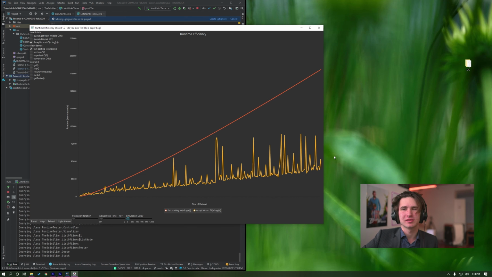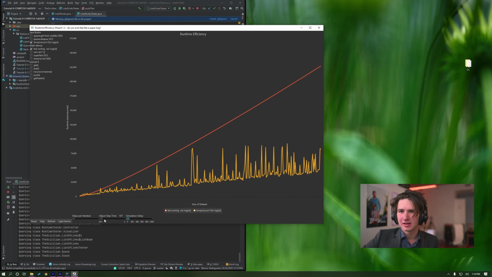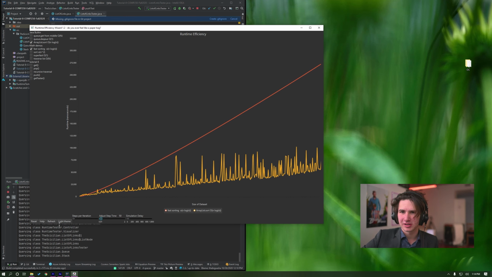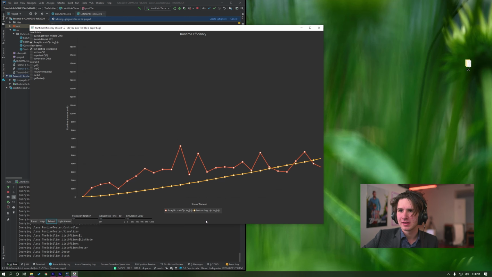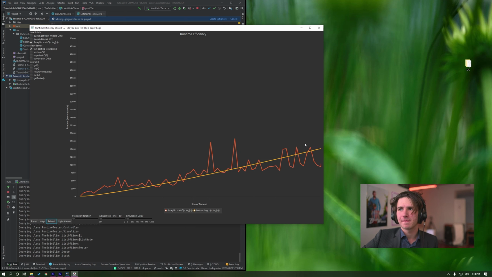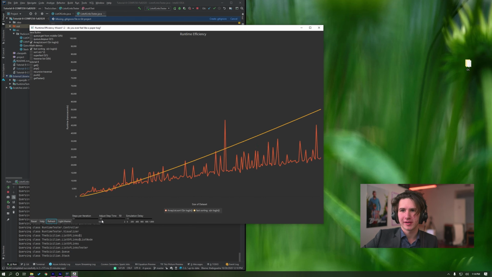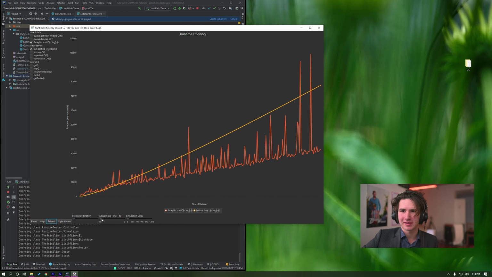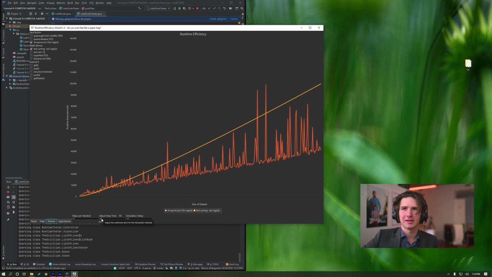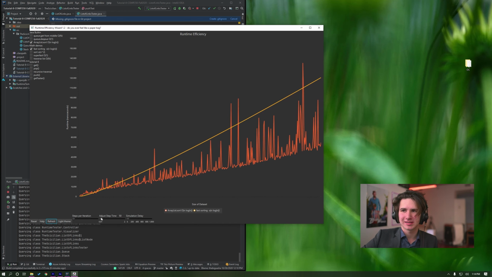But the spikes are also not necessarily to do with the algorithm. If we adjust the simulation delay, we can make the curve line up a bit better. Yeah, you can see it kind of scales in the same way. You can really tweak it to get it perfect on the step time to really make your method line up with the ideal if you want to compare them and really prove that it's the same. So that's the step time slider.